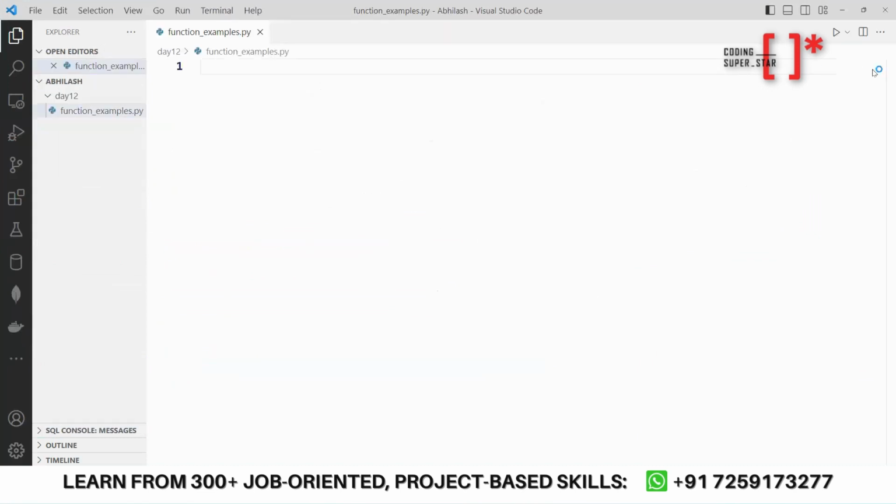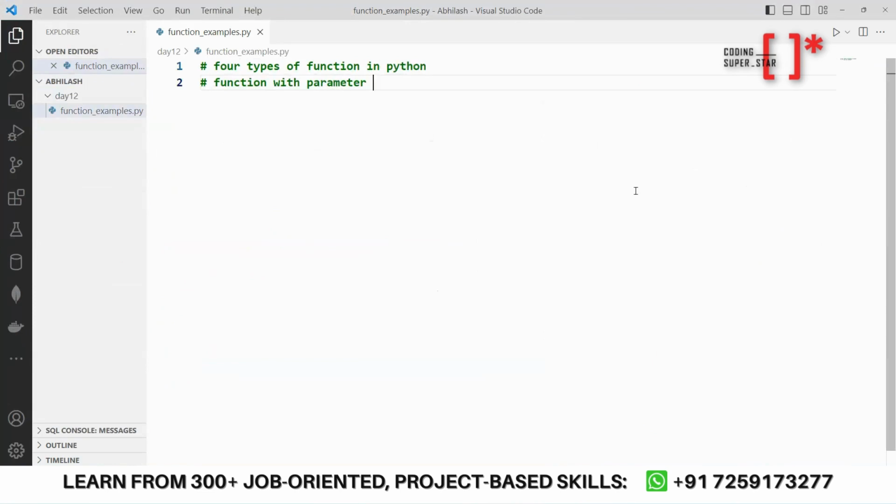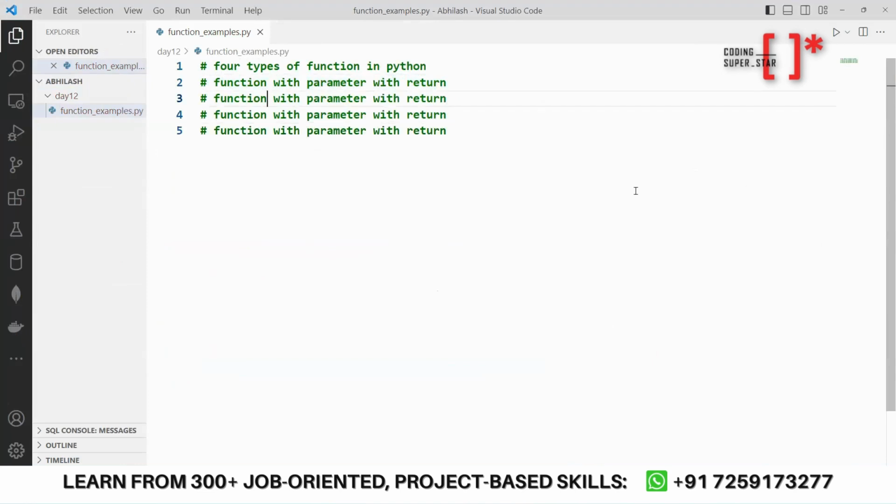So we have four types of functions that we normally write in Python: function with parameter with return, function with parameter without return, function without parameter with return, and function without parameter without return.